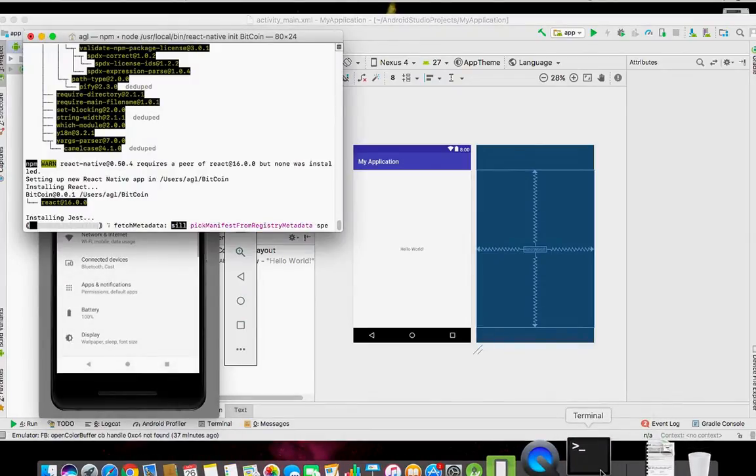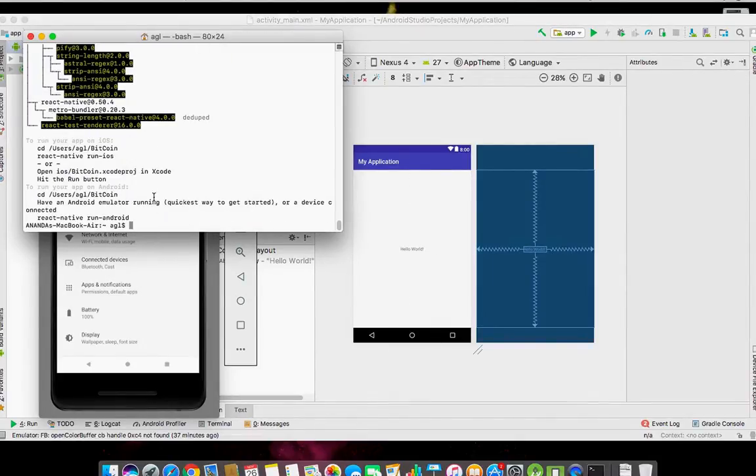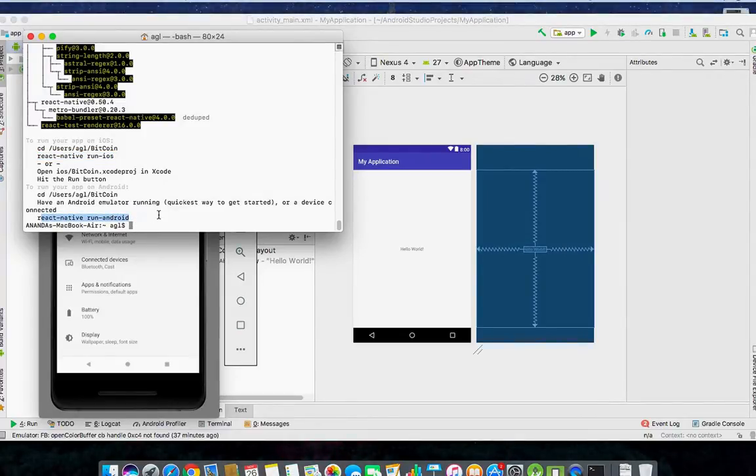Okay, it's still downloading. Okay, it's downloaded. So you can see over here, if you want to run the created application on your iOS emulator, you need to run this command. Otherwise, you can run this command to run it on the Android emulator. So I'm going to run both.